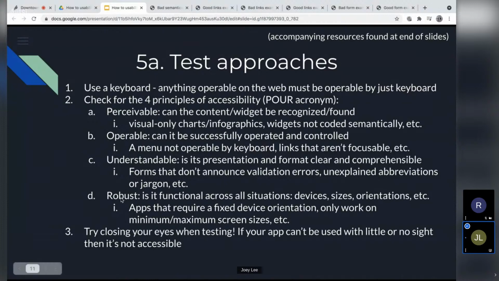And then, is the software robust? Can it work across devices, across sizes, screen orientations, things that we're already commonly worried about as front-end developers? Another tip, because we are using a screen reader to emulate unsighted users or users of assistive technology when testing our software: try closing your eyes. This is how a lot of users will be interacting with your software if it's publicly available, and so it's good to know that it works when developing it and fixing things.